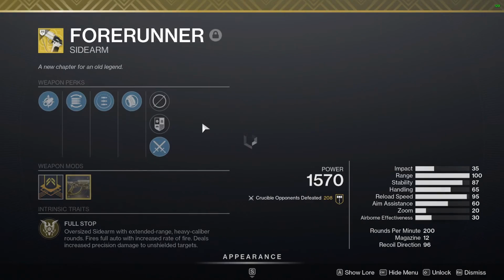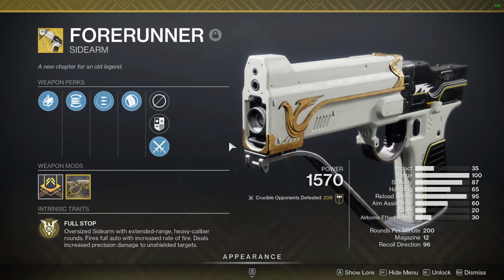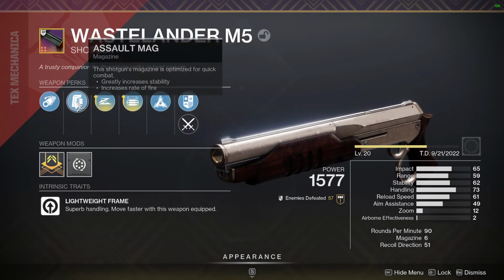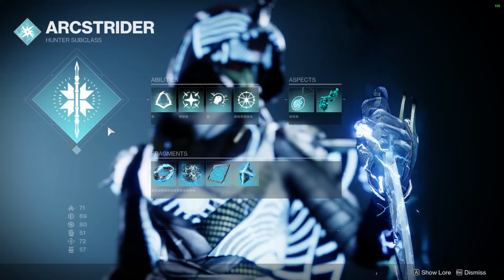Now, I swap between the Forerunner, which is an awesome exotic. The catalyst is kind of wasted, though, but still, it's a really, really strong sidearm. I swap between that one and my Wastelander M5, which is from the previous video. Now I'll be using this Arc Strider for this video.